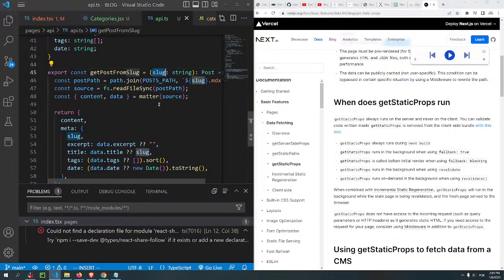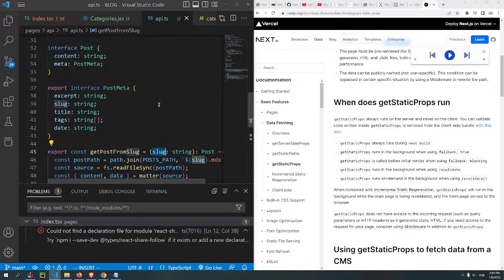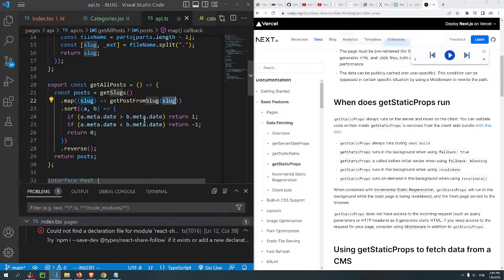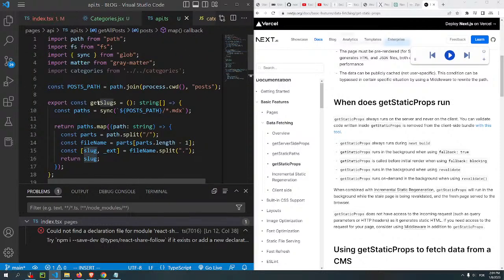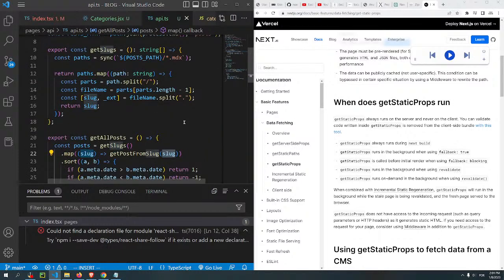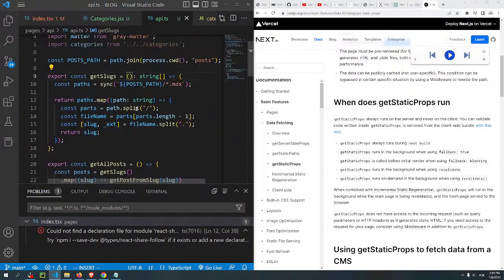And then this is the thing that I don't know, but yeah, here is passing through here, as well as the map. And then inside of the getSlugs function, I pass an argument as well. And then I join there. Let's think about it.